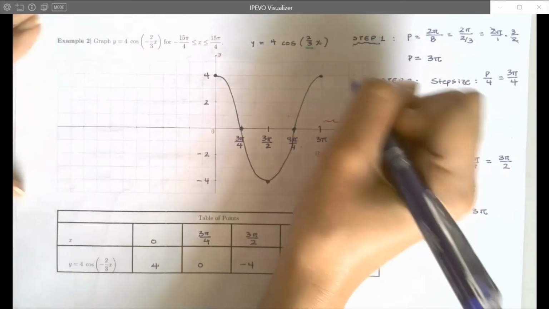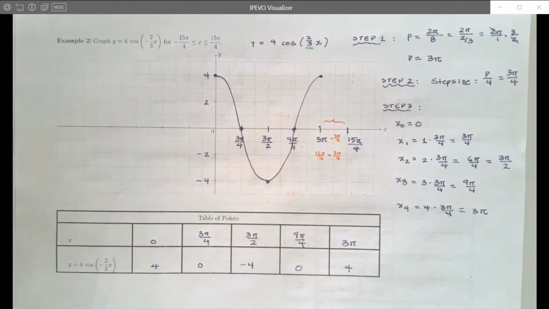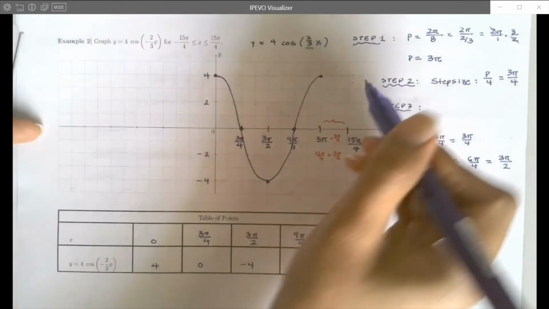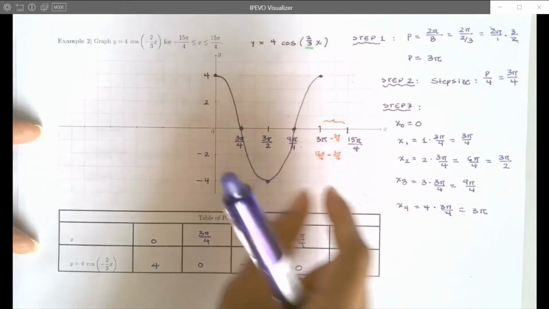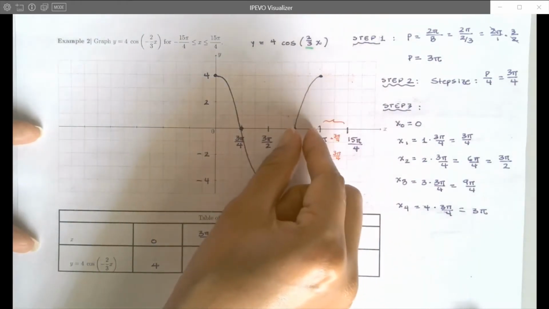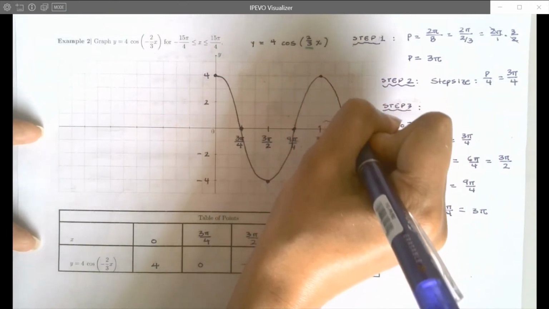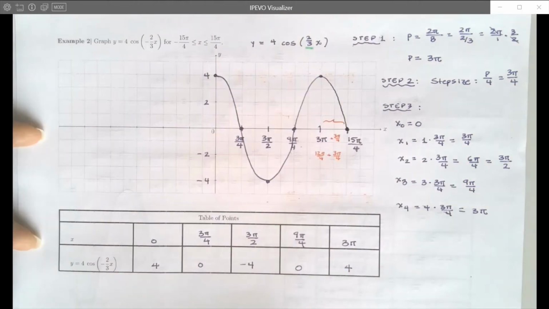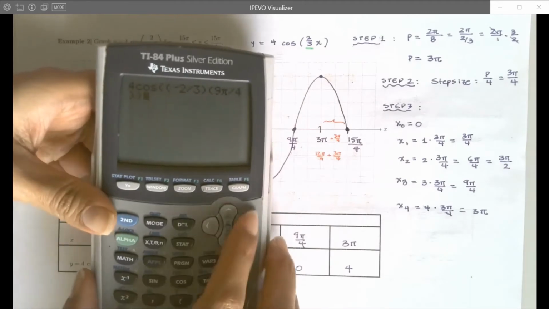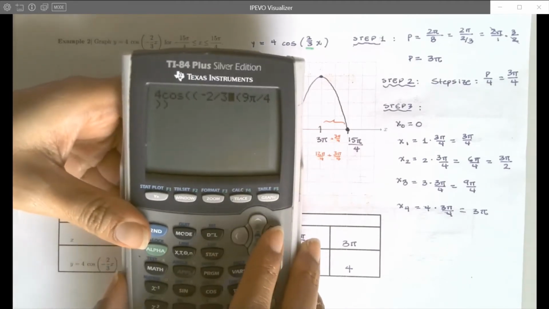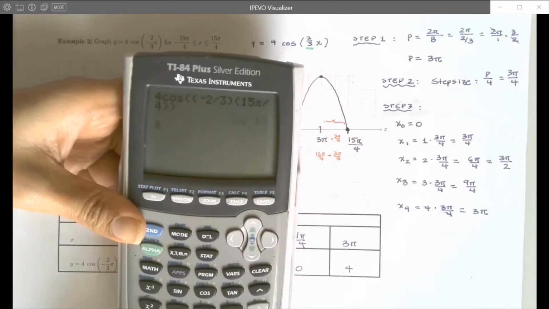So if you punch it into the calculator, there are two things. The first one is we can make an educated guess as to what's going to happen at 15π/4. Since these two are equally spaced apart, we can guesstimate that it's going to go down to 0. But we can always verify it by punching it into the calculator. So instead of having this 9π/4, I'm going to replace that with 15π/4.